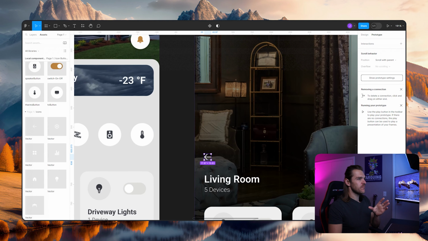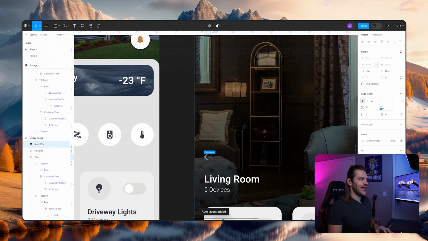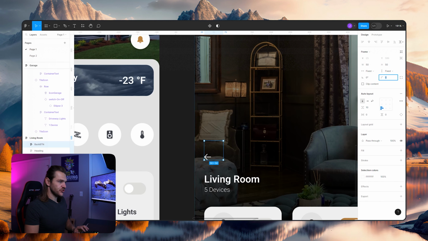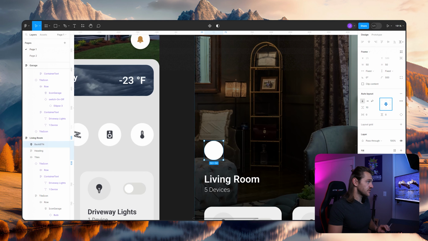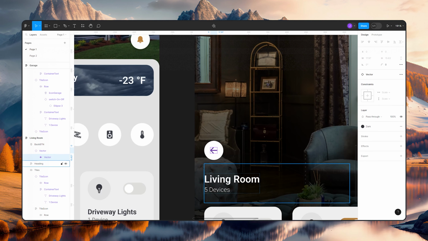So I'm going to navigate away from prototype on the right hand side because if you have prototype activated, you can't really do much. So I'm going to go back to design and we're actually going to group this one, and I'm just going to call that back BTN. And we are going to select auto layout and select fixed width, fixed height, and change this to 50 by 50. And I'm going to change the border radius to 500 to create that beautiful circle. And I'm just going to add a white fill. The last thing we need to do is center our icon. And the very last thing we need to do is change the color of our actual icon to black.